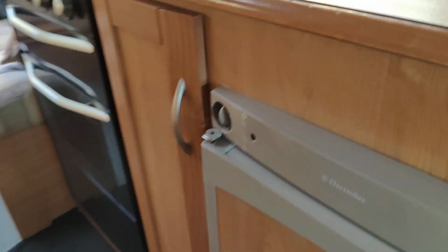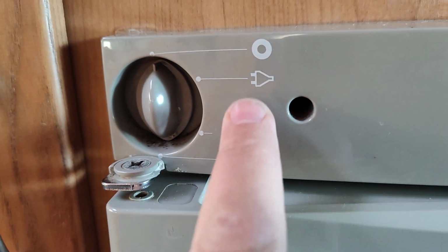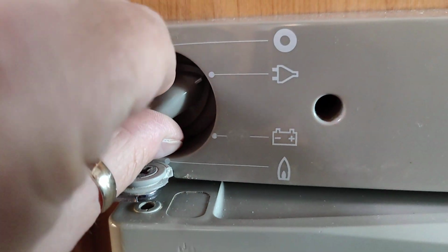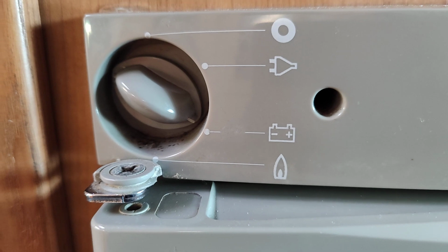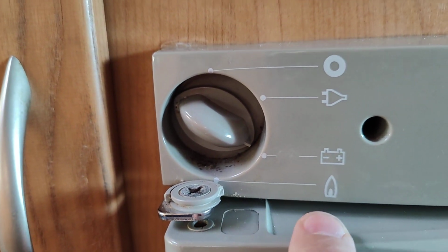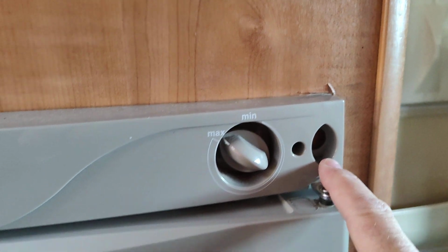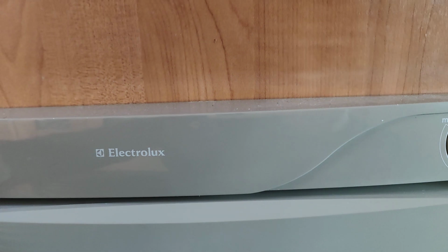Your fridge. So on your fridge, this is your fuel selection side. So we've got a European looking plug there. That is if you're plugged into mains, you'd select that one there. If you're going to run it from the engine, and it will only run from the engine, that's the 12 volt supply, it'll run off here. It won't run off batteries, it has to have the engine running. Obviously that bottom one there is gas. That is your flame, and with the power on, that'll then click away until it lights, and that's your temperature control for it.